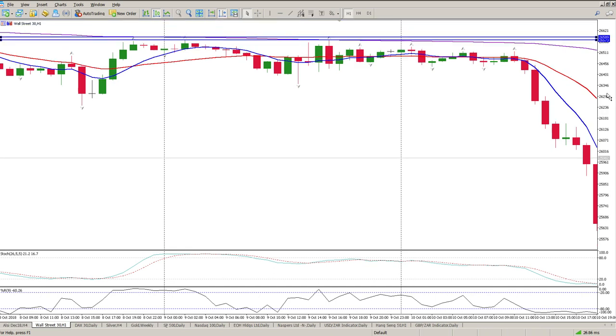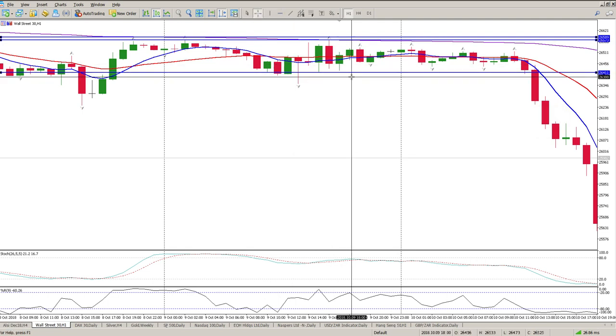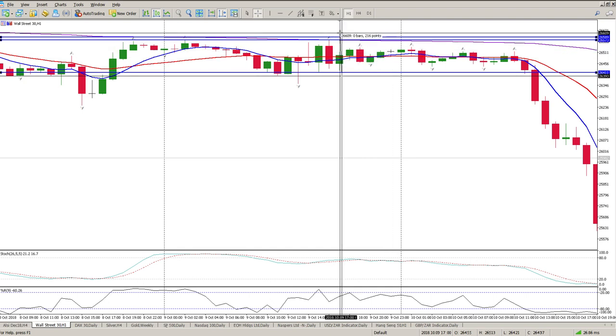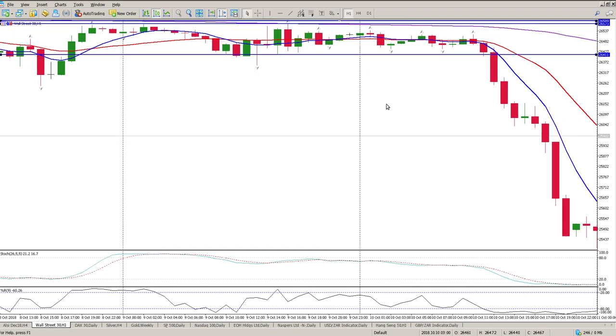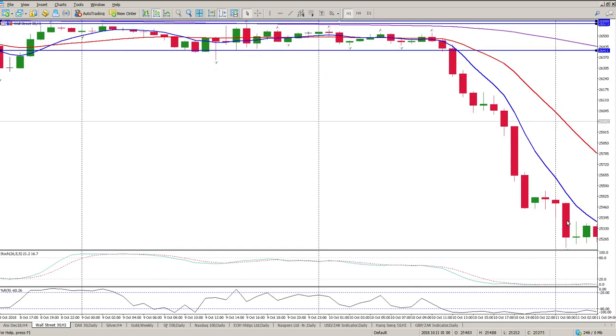The other way of doing this is we have bounced off this level and we are waiting to turn these tails here into inside tails. And it happens with this bar here. So you could also have an entry just below the tails here with a stop above there. Again, it's a 200 point stop loss. But look at how rapidly we fall off.